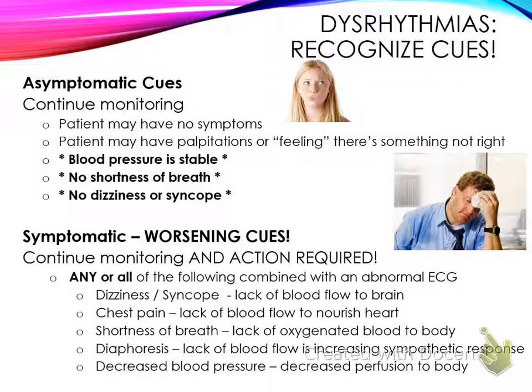Okay? So if you have a patient that has an irregular rhythm, the first thing you need to do is go see the patient. All right? If you go winging a drug cart and a code cart and meds down to a room where the patient's like, what? You're going to be just hyping yourself up for nothing. Go see your patient. And guess what the key assessments are going to be when you have an irregular heart rate? Blood pressure. Ask them if they're short of breath. Ask them if they're kind of dizzy. Those are your key assessments. You're going to have an irregular rhythm. You need to know if it is something that is a problem or something that we're just going to be like, huh. I have had a patient with a heart rate of 38, and I'm like, yeah, we're good, because everything's okay.